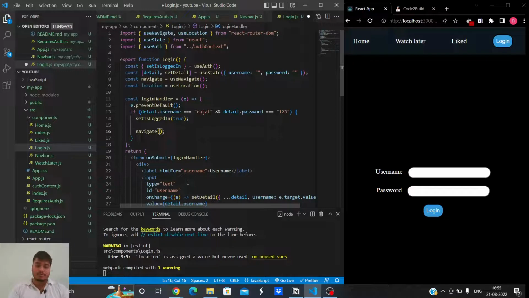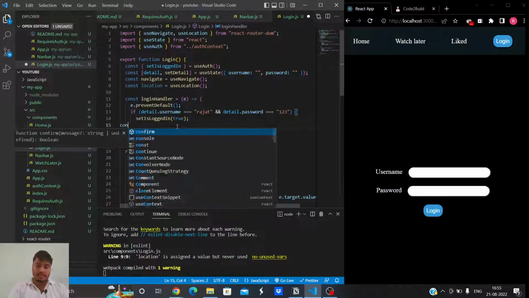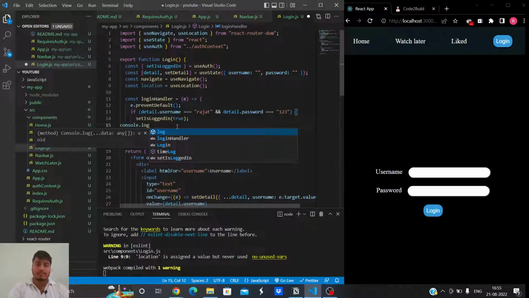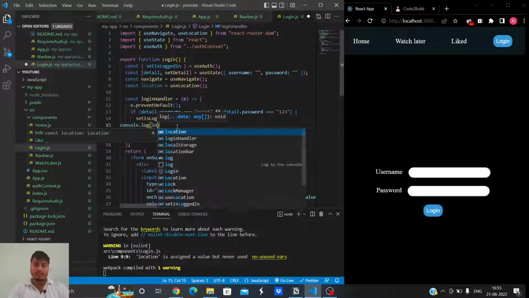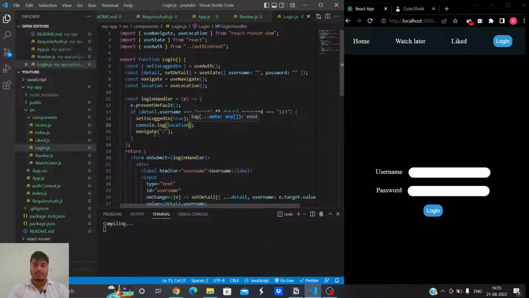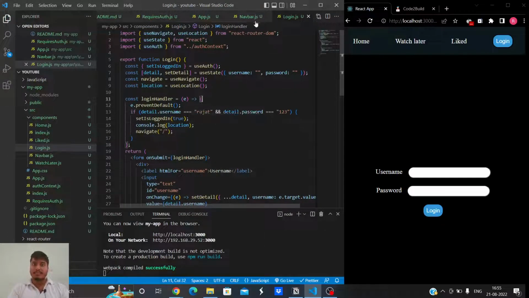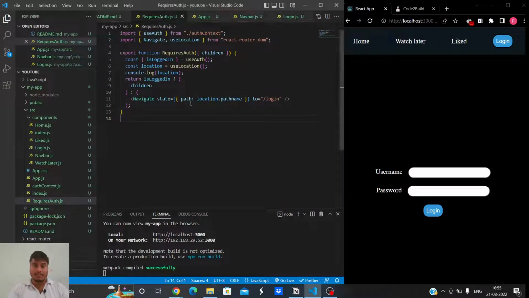Now let me show you one more thing. Let me console log location here when I enter the correct details. You knew in RequireAuth, we are setting the state using this object, and state is present in the useLocation hook.